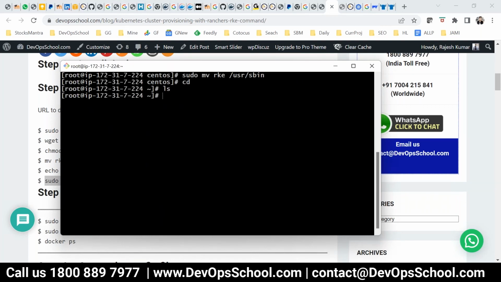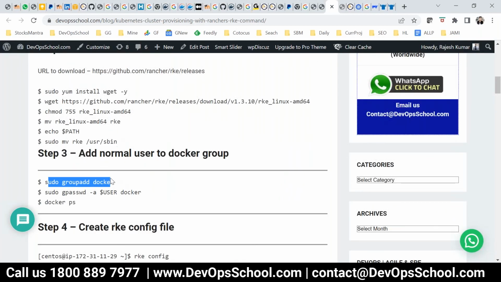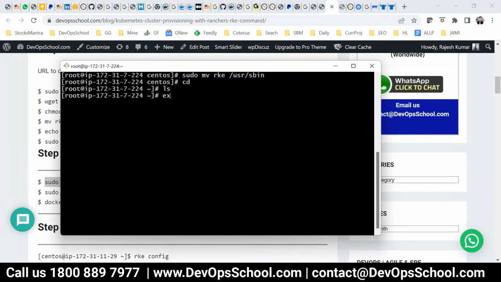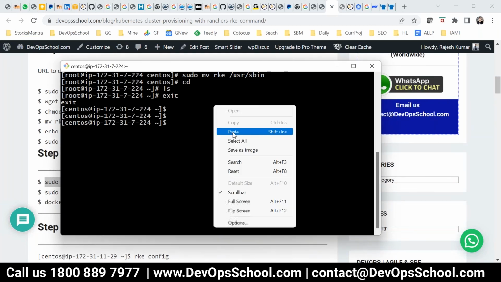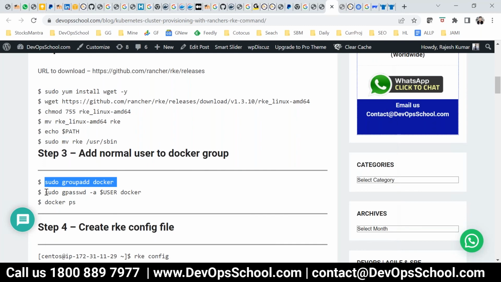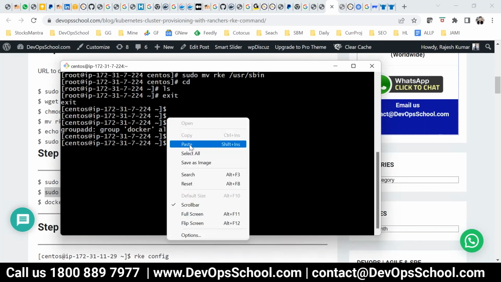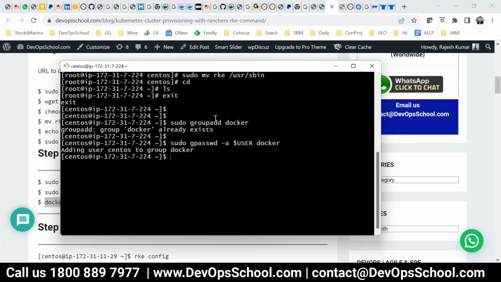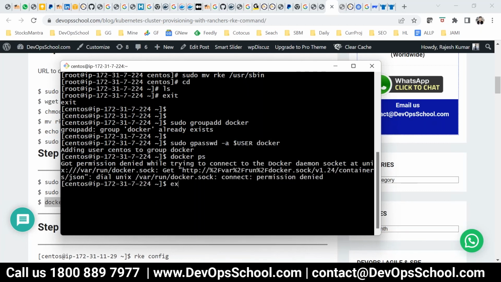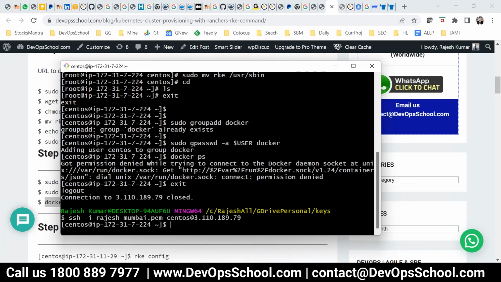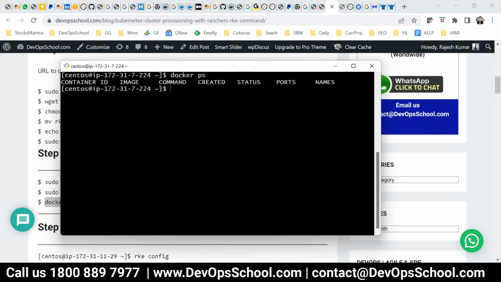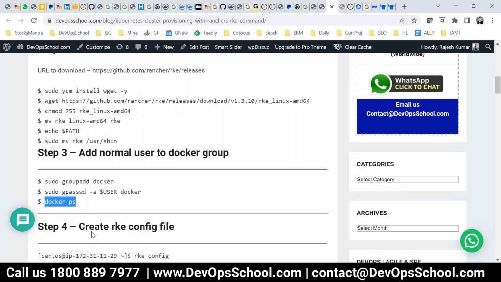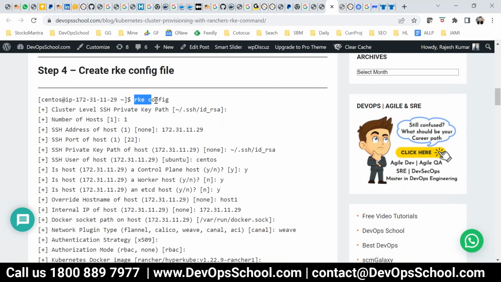After this, I am going to add the normal user, which is CentOS, into the Docker group and exit. Docker, yes, done. Okay, so now I am going to create an RKE config.